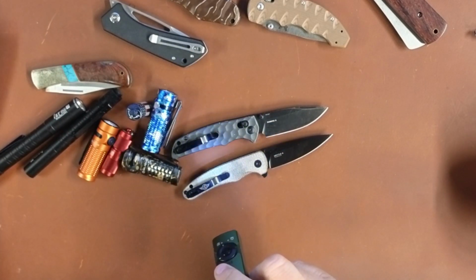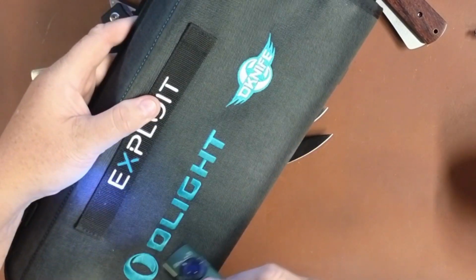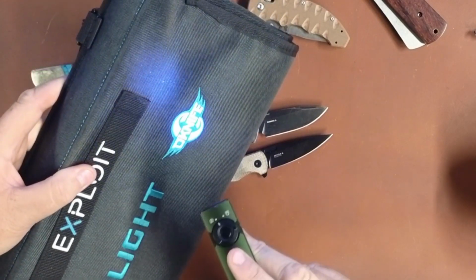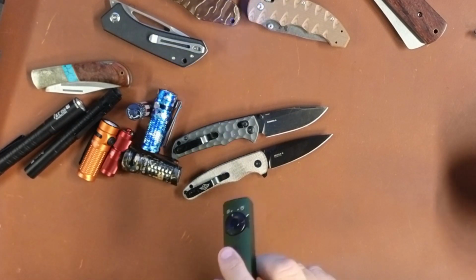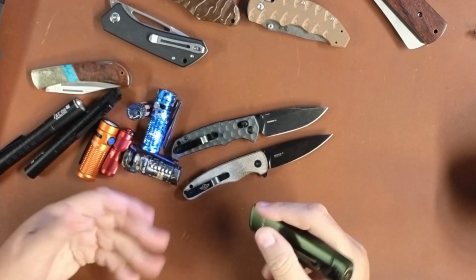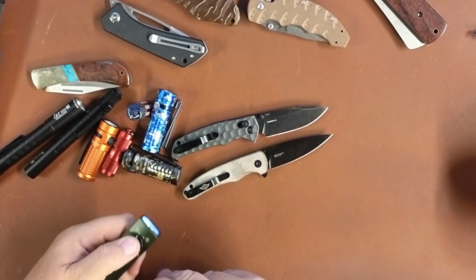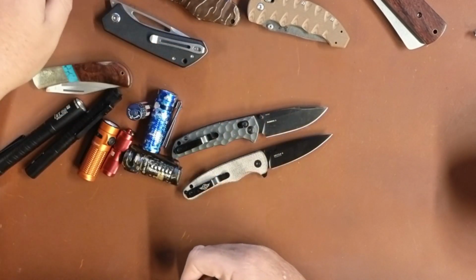In fact, let me bring this back in here. You see how that glows? Everything else, the white kind of goes. But boy, that Oknife really pops there, doesn't it? It likes that light. Anyway, great for finding scorpions. Great for quick setting super glue. You can even sterilize your hands if you touch something with it, I guess. I use it far more than I thought I would. Anyway, I love that. But let's get back to the knives.